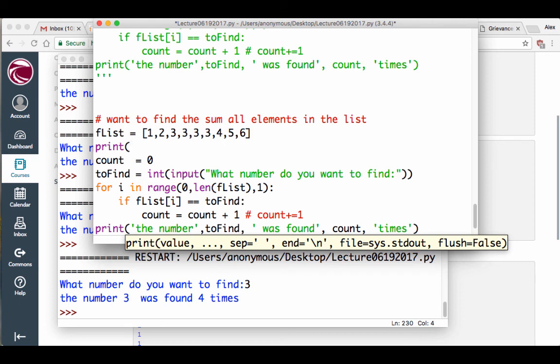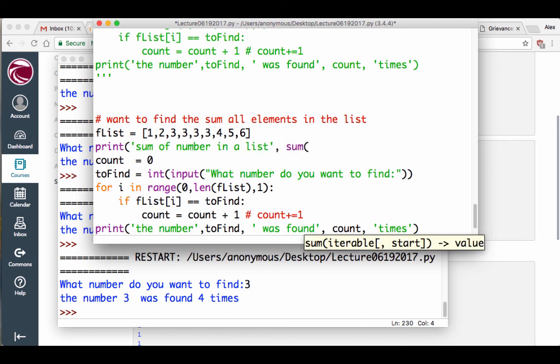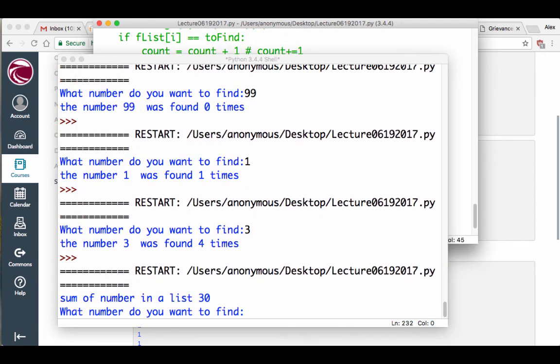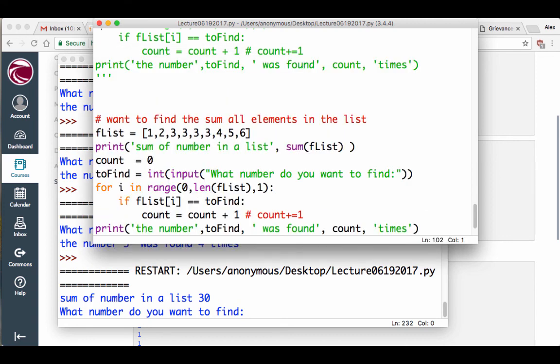You can do print sum of numbers in a list is sum. That's why sum turns purple, F list, because it's a reserved function that does something, and then it will show you. Right? Guess what? You don't get to do that. You're not allowed to do that. You do this, it's like you didn't do anything. I might even take extra points off, okay, because you didn't read my instructions. So you don't get to do this.